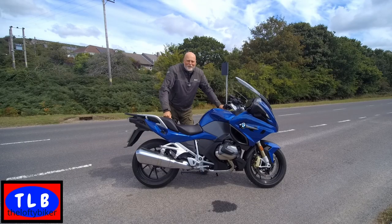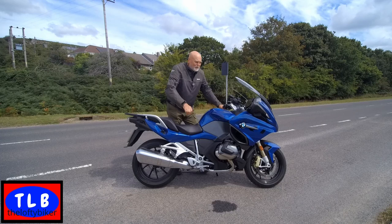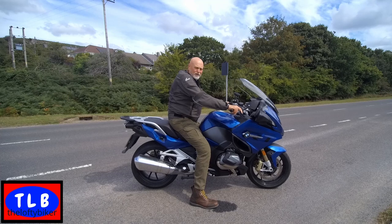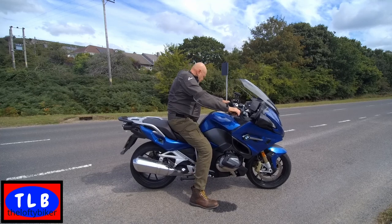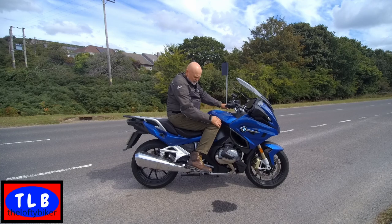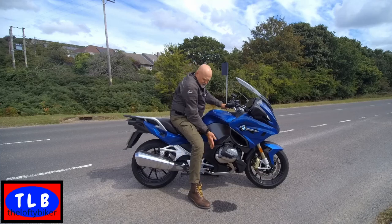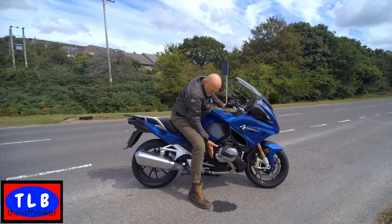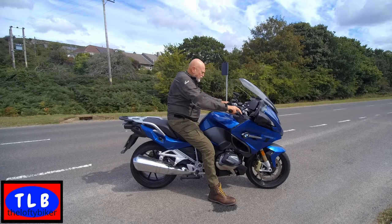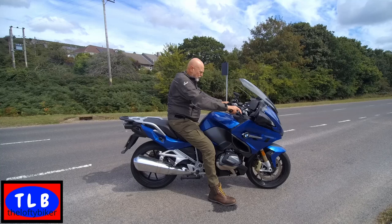How you doing folks, it's the lofty biker here — we're up at Plymouth. Look at this beauty, what a colour, what a beautiful blue. Let's sling the leg over. Feels lovely, feels ever so comfortable. I've got the side stand down — I'll show you what I mean. So the cutaway is right there. I'm just about in it — only just. Any longer with the leg and you would struggle. This shroud or cowling, whatever you call it, around the pot — when I'm putting my feet down it scrains my knee, which is quite weird. Switch it on, let's have a quick listen. Not bad, is it? Let's have a walk around.